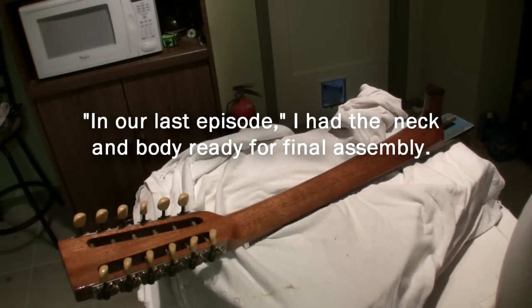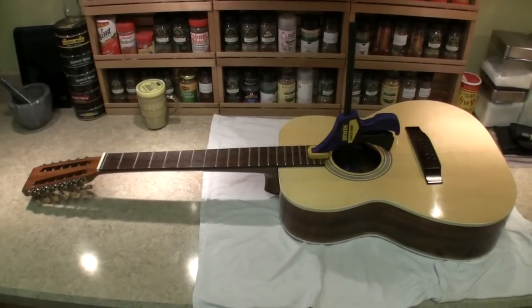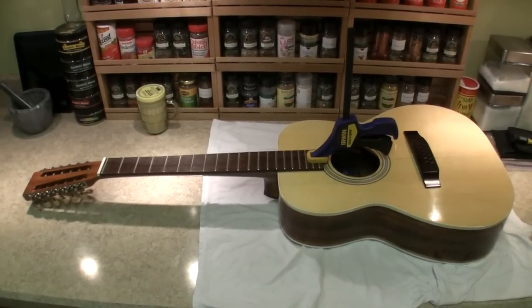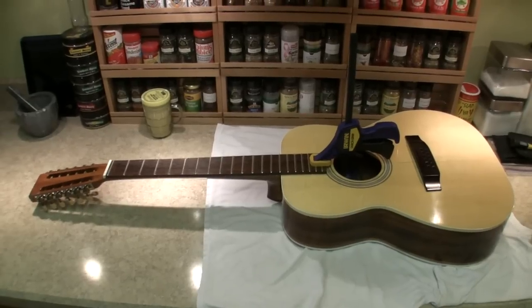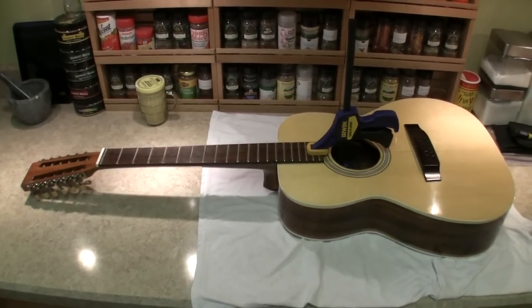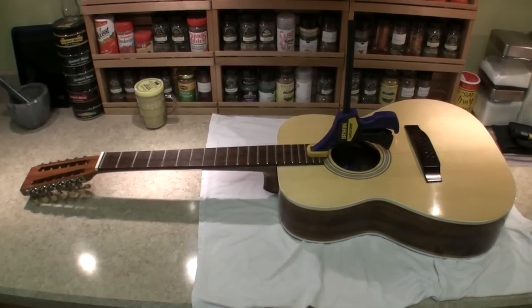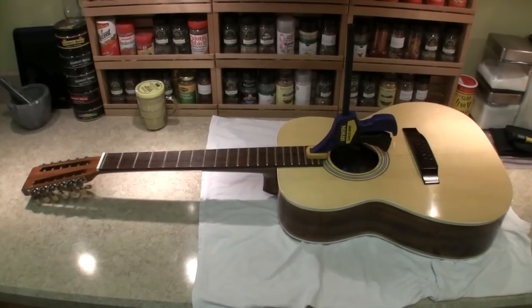So the next step is to join the two together. And here it is, after several dry runs to make sure everything was right on the nose, glued up and clamped, and now it has to sit for about 3 or 4 days for the glue to completely cure before I put it under tension.